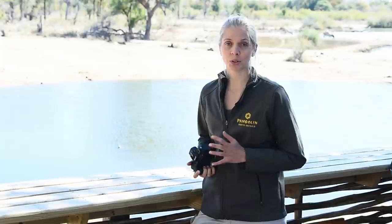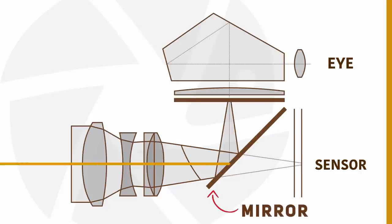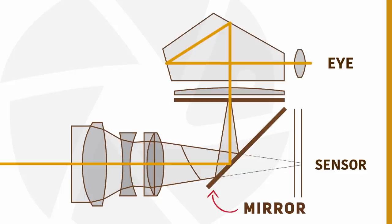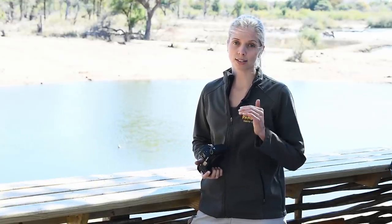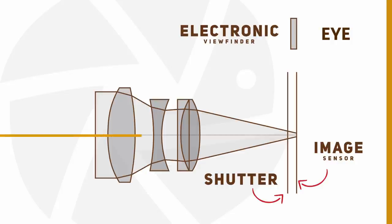So what is the difference between a DSLR and a mirrorless camera? In a DSLR, light comes in through the lens, hits a mirror, and then it's reflected up into a pentaprism into the viewfinder and towards your eye. A little bit of light is also deflected towards an autofocus sensor. In a mirrorless camera, on the other hand, light comes in through the lens — there's no mirror — so the light passes straight to the sensor where the image is recorded, as well as where the autofocus calculation takes place.